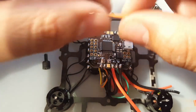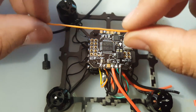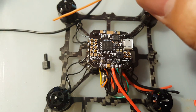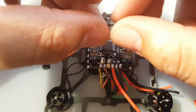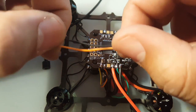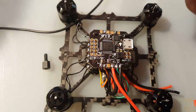Now, if you thought ahead, and I recommend you do this, when you cut your ESC wires, these are very nice little silicone wires. Try to keep these. I got lucky here, and I got 2 of them left, so I'm going to use these 2 right now, and I'm going to look for another one. When I get the receiver, I could just use these, plus they're very light.